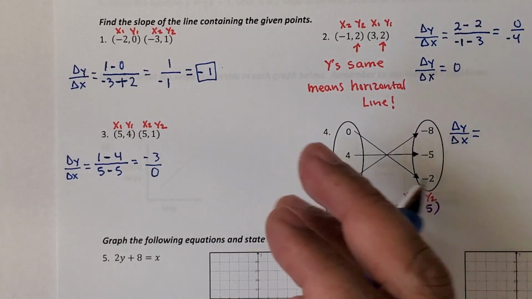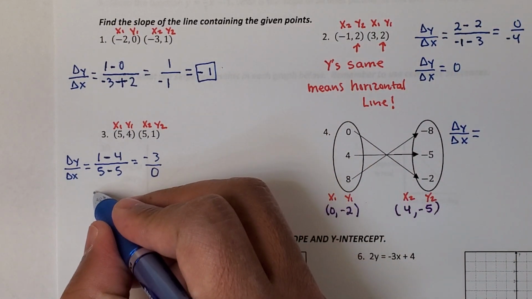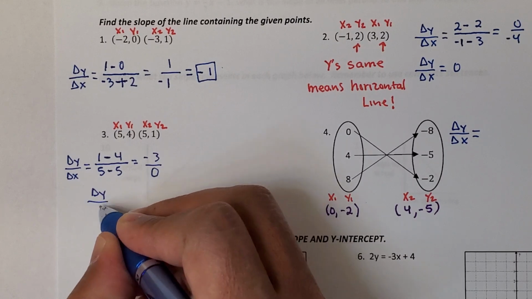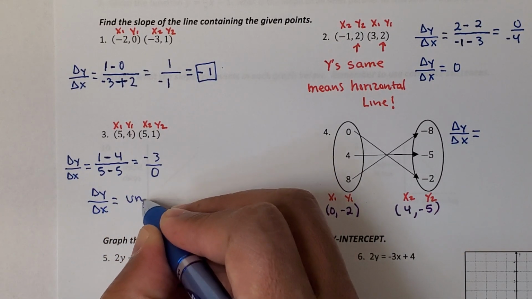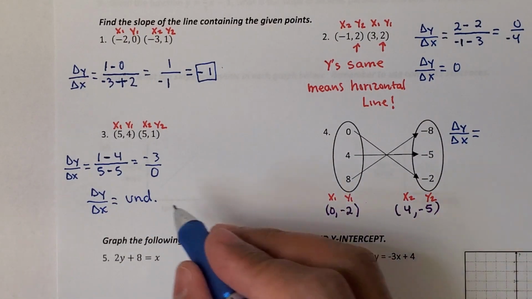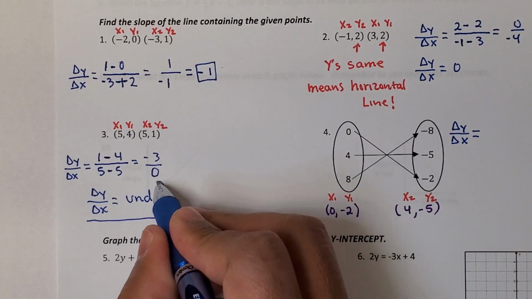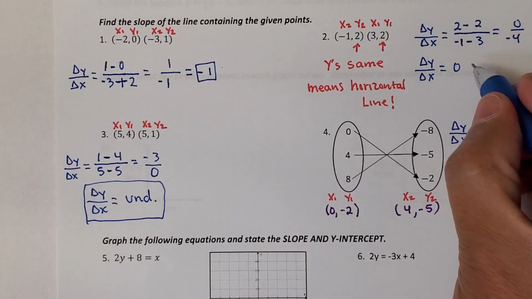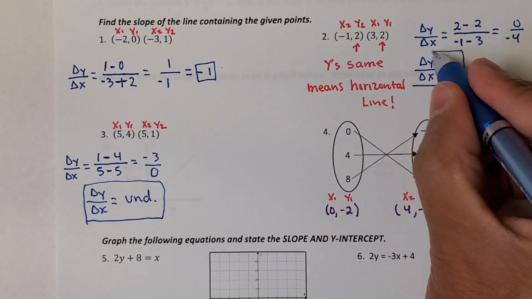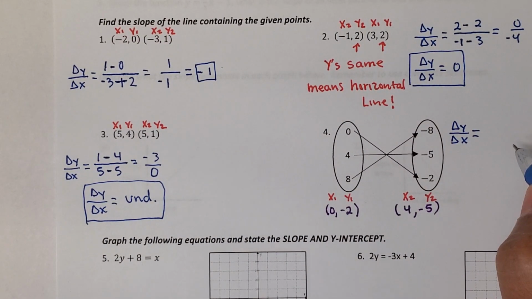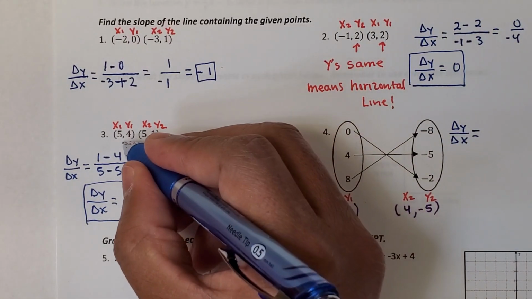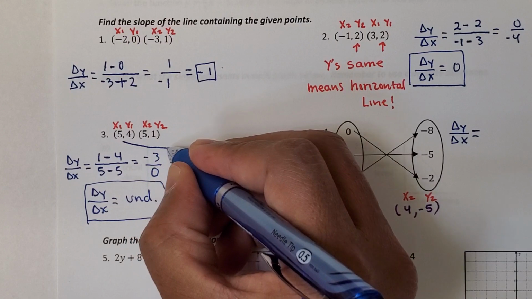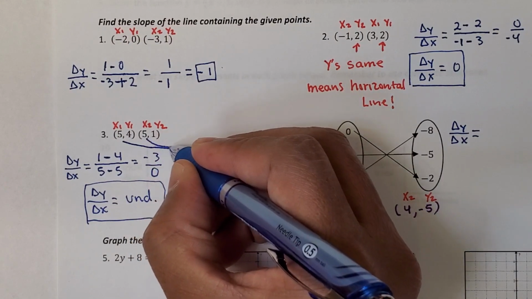So what happens here is that the slope, delta y over delta x, is going to be undefined. Okay, so that's the slope of this one, and I didn't box the previous one. Let me go back and box it in. So we need to box in our final answers. So notice here, I'm going to do an arrow on this one and also on this one here.